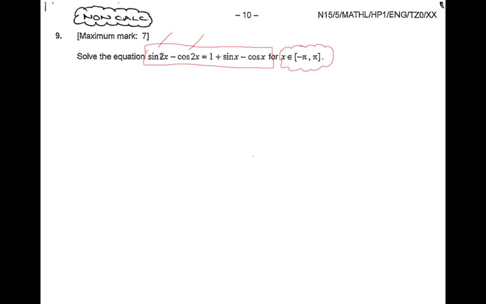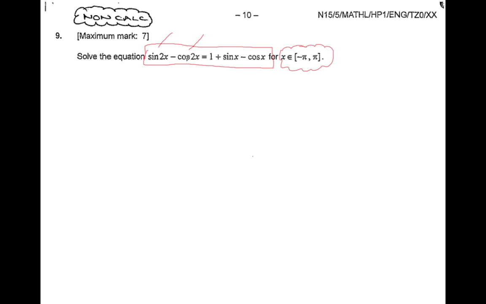Now this is straightforward because there's only one possible formula. You've got to make a decision for this one. So automatically you should have cos 2x is cos squared minus sine squared, or 1 minus 2 sine squared x, or 2 cos squared x minus 1. So you've got one of three to choose from.